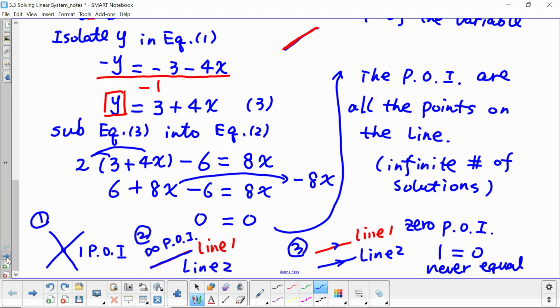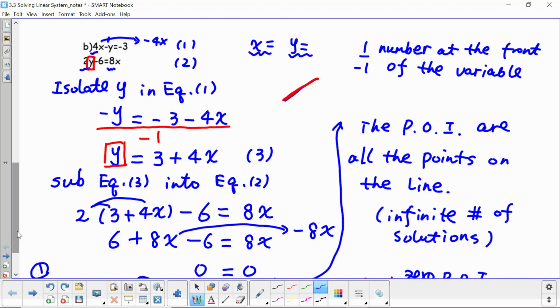So this is a review of the substitution. For substitution, it means you are going to isolate one of the variables, then you box it. You box that variable in another equation, then you kick this boxed variable out. Okay, kick them out, then you will have only one variable left. So y is gone, then you have only x left. Then one equation, you have one variable, we can solve it.